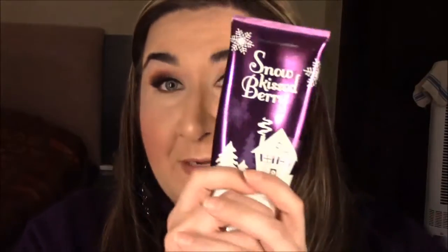So that one is going in my Project 50 as well, because I'm almost done Snowberries or Snow-Kissed Berries, which I also have to add on my sheet because I removed another item. So I figured that would happen, and I'm really glad that I have backup items, because it just gets so overwhelming, the stuff you're using, the stuff you're not. So I'm happy that I can keep track of all this, and that I have items that I can add in place of stuff that I'm really not using that much.